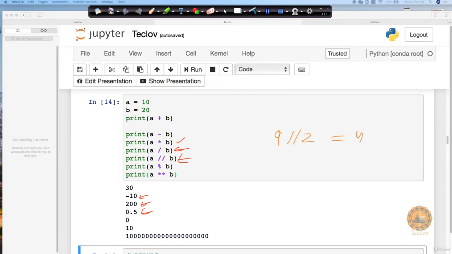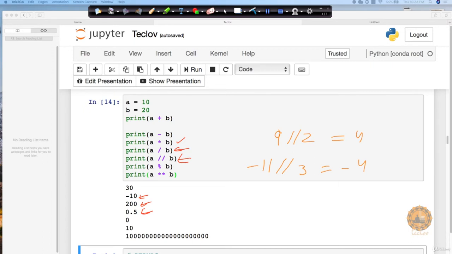Now let's say, what about minus 11 divided by 3? In this case you may say minus 3, right? Because 3 point something is there. But if the value is negative, it goes towards the more negative side. So in this case the output is going to be minus 4, not minus 3. If it is in the negative part, then it goes towards the more negative side. That's the reason it is minus 4. The floor is working like this. So this is the role of this.